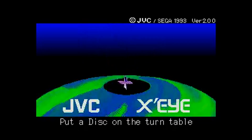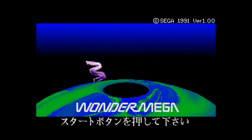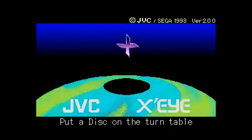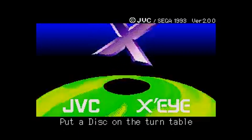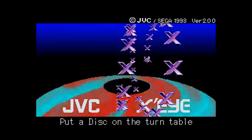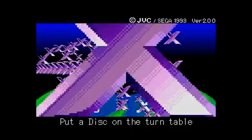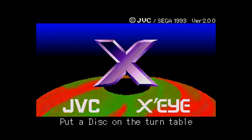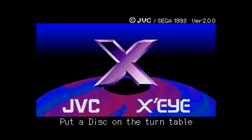This screen has a weird purple background with a color-changing orb at the bottom, much like the Wonder Mega BIOS screen. But the main part of the screen, the animation of the logo, is the thing that makes these BIOS screens scary, and the XI version is the worst because of the logo's design. Seeing that X fly around, zoom in, and stretch is very unsettling. Not only that, but the music is a bit unsettling and awfully repetitive. I also want to get an XI someday, but again, I'll have to be wary of this terrifying BIOS screen.